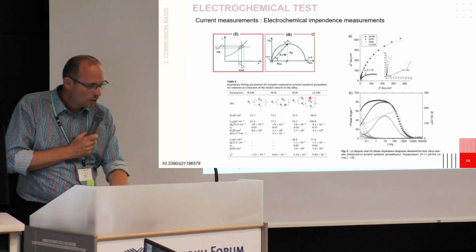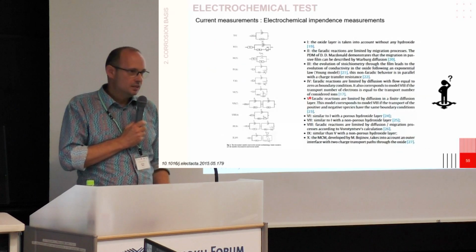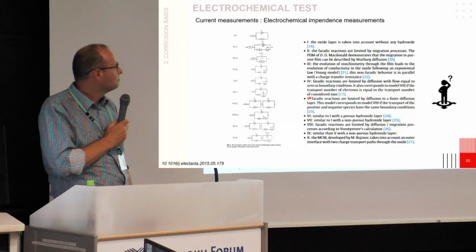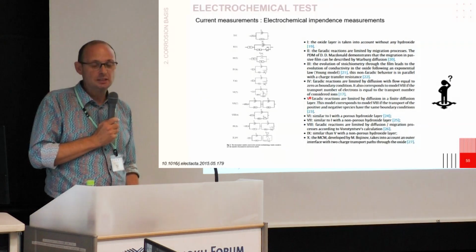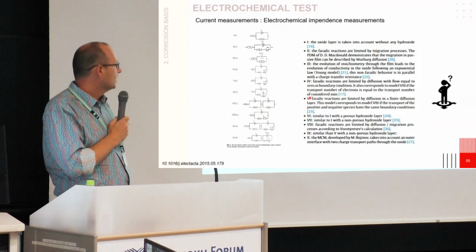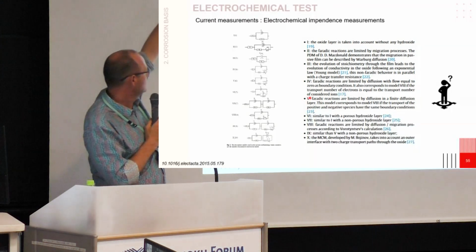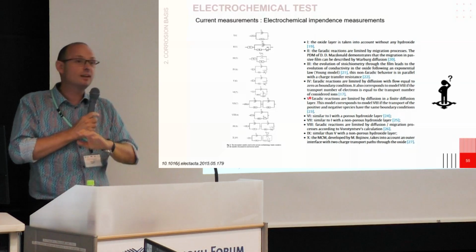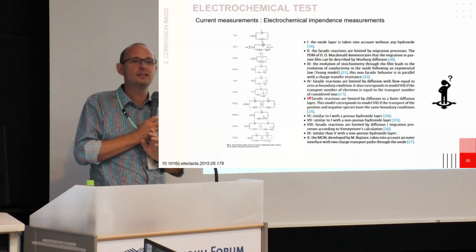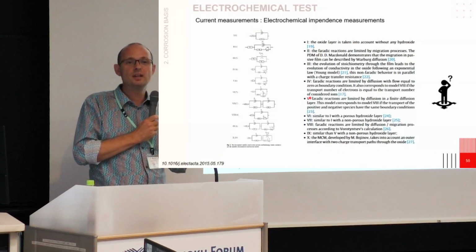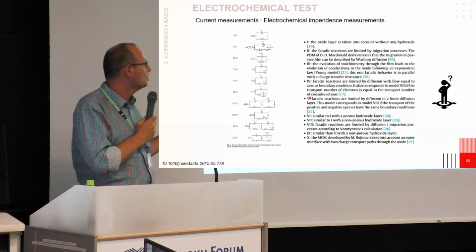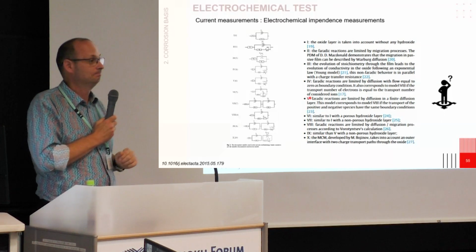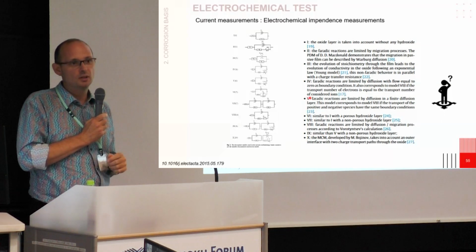Okay. What is tricky with this technique is, if you look for a stainless steel, you can find in the literature at least 10 models. And they try to fit, and they are all fitting the experimental values very well. Which one is the right one? That's always the question.